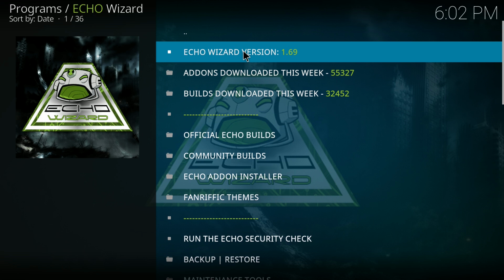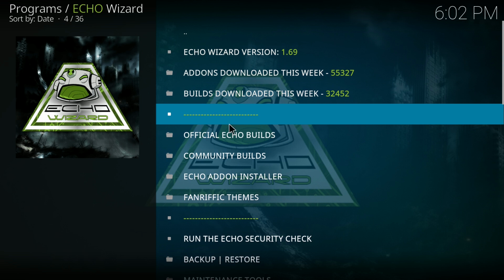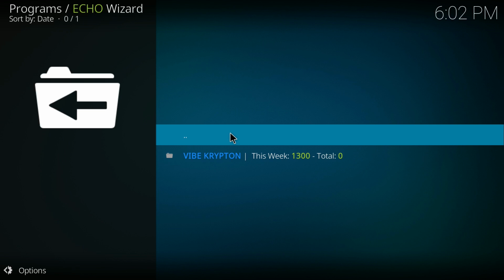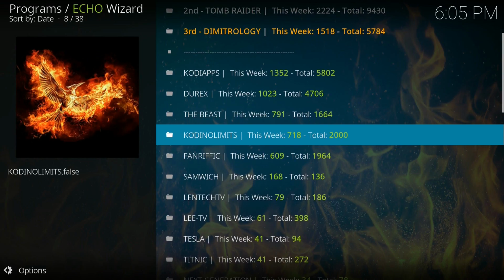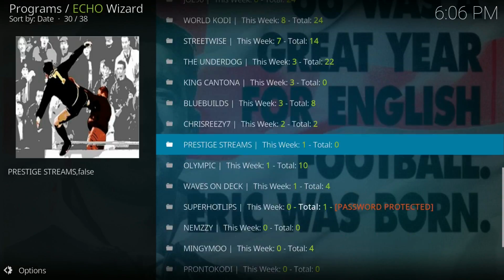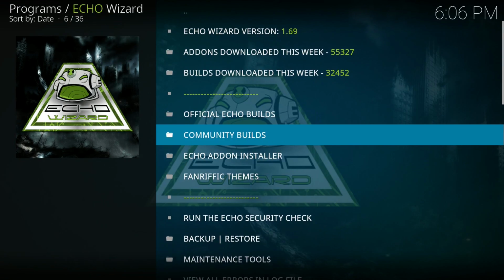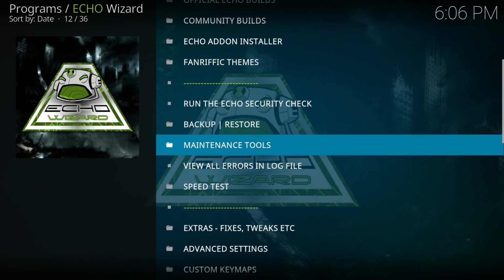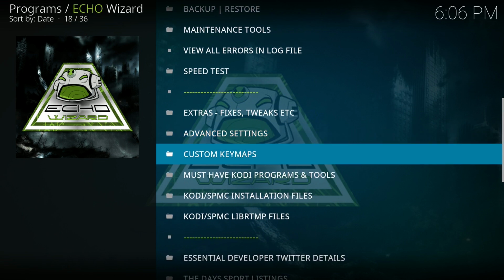So let's scroll down and let's go to what is the official build, which is Vibe Krypton. And then if you shoot over to the community builds, this is all the ones that have been shared and uploaded, and there's so many. If you ever get bored, you could just try a bunch of different builds.